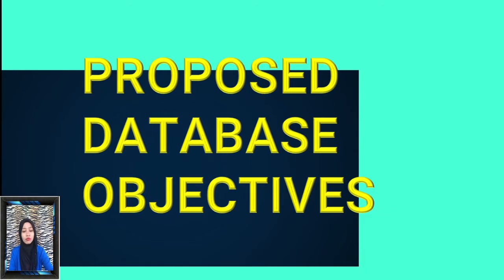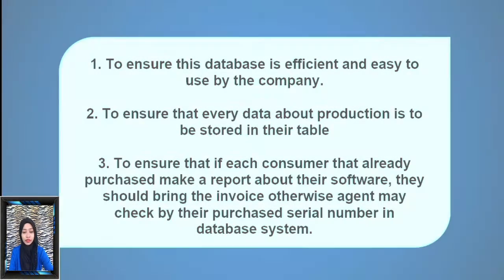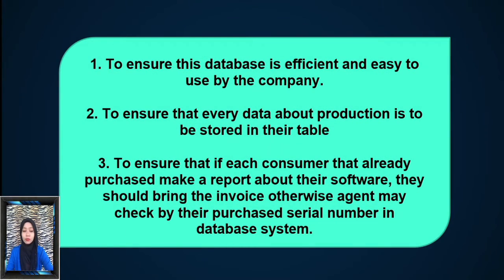So for the purpose database objective, first, I want to ensure this database is efficient and easy to use by a company. Second, to ensure that every data about production is stored in its table. Third, to ensure that if each customer who already purchased makes a report about their software, they should bring the invoice, otherwise the agent may check by their purchase serial number in the database system.